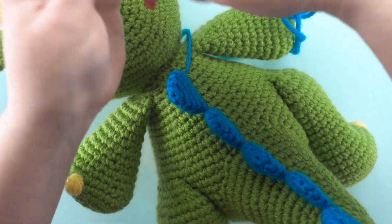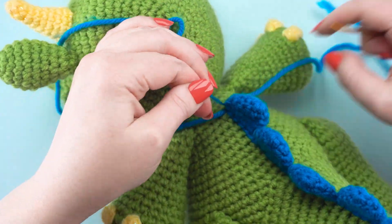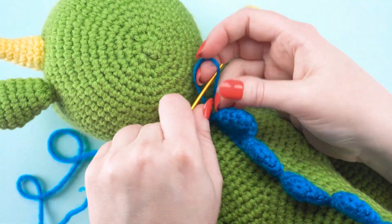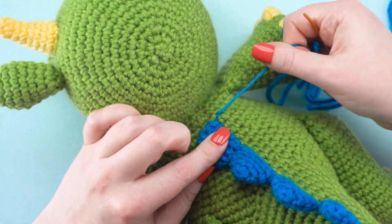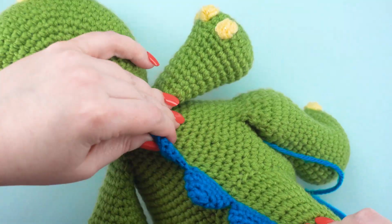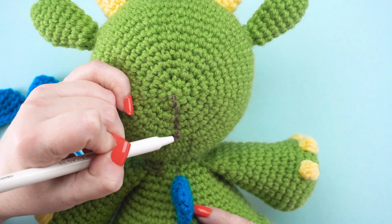Once the whole row of spikes is attached, fasten off with a knot and hide the yarn tail inside the work. Now we repeat this process for the head.